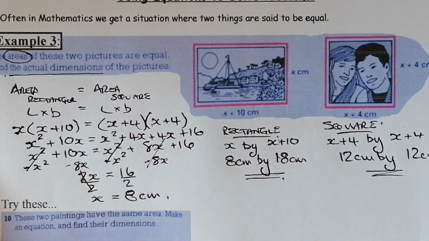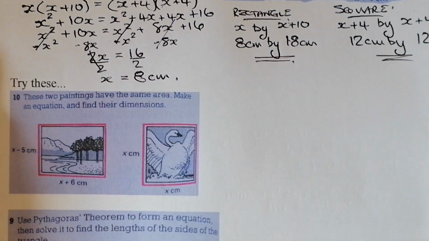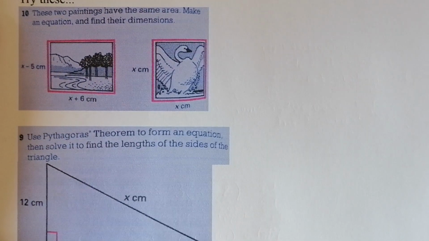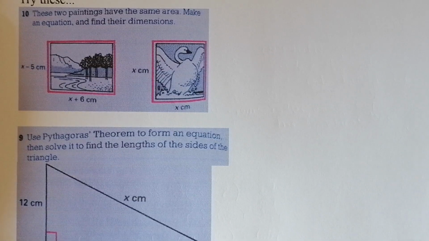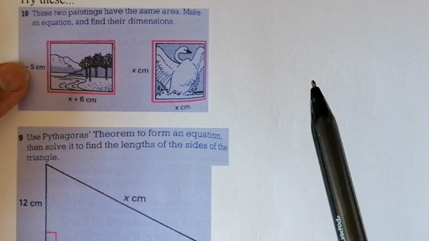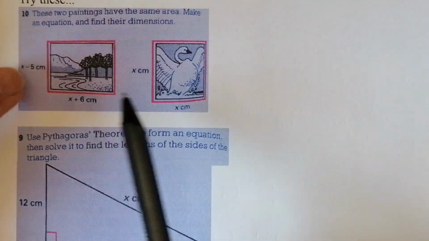Okay, right, can you try these ones here? Okay, try this one first. Okay, and then go ahead and try the next one if you can, using Pythagoras Theorem, if you remember that one. Right, so again, I'm just going to give you the answer. You could freeze the video and try it. I'm going to show you how to do this one, okay?